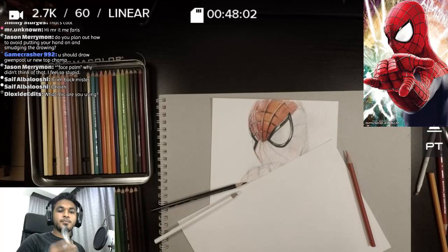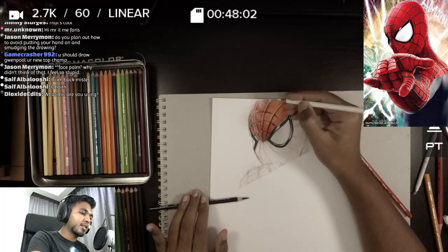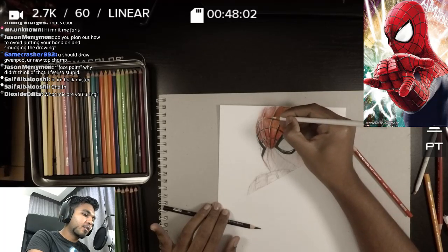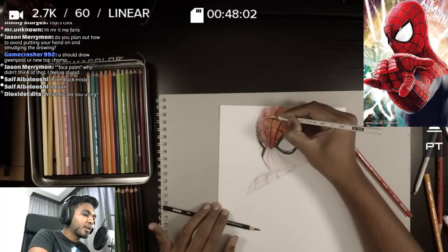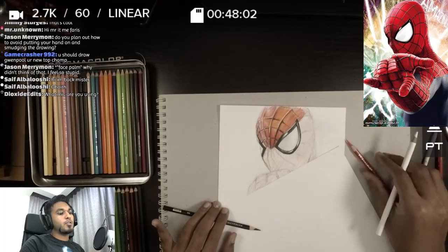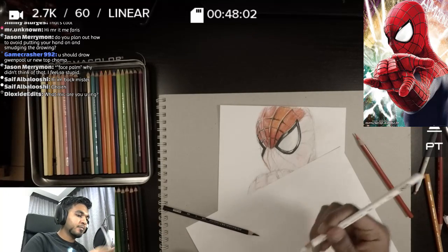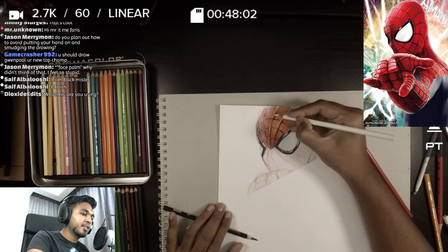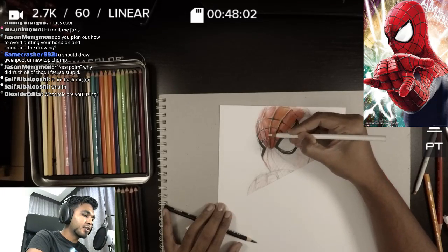Alright, so here's the cool part. If you got yourself a white pencil, go ahead and grab that, and you can use this to actually accentuate some of those white bits there. A white pen also works really well for this particular area. If you got yourself a white pencil, that's really helpful, especially with some of these details. Make sure that you clean it every now and then, so you don't smudge that paper too much.